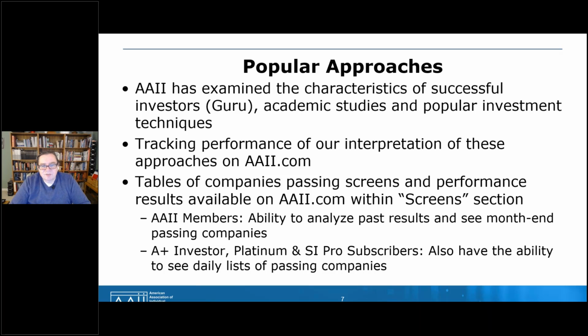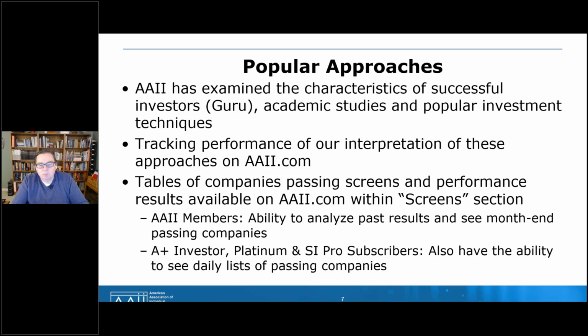And it kind of started off not so much to find the best approach, but we started tracking monthly performance of these approaches, and it was more curiosity as to how these approaches will work in different market environments. How many companies will typically pass? Is there some value to them? How volatile are they? So, and we have FAQs on our website, and I'll point them out to you later on, that really talk about how we do this.